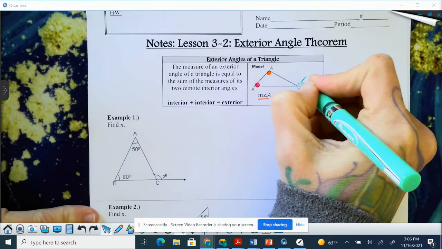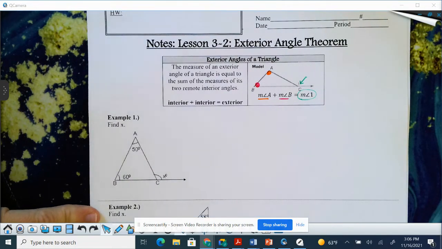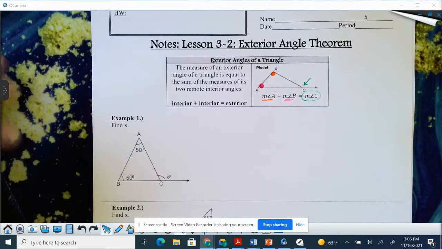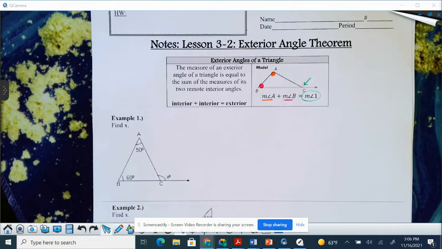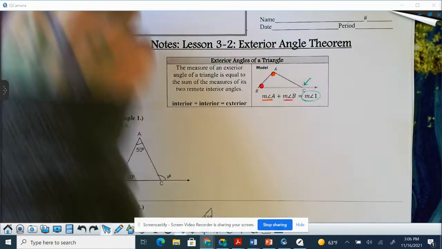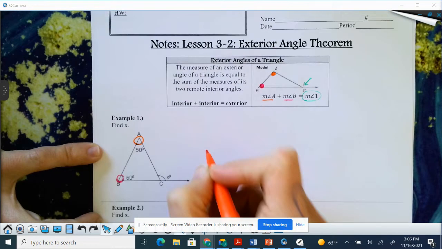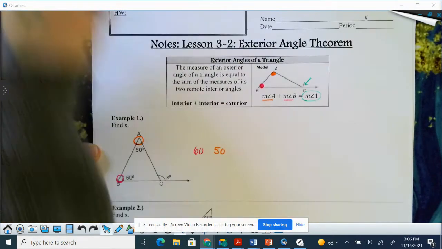So in this case, we would say C, or angle 1, the measure of angle 1. And that's really it as far as the exterior angle, just using the theorem straightforward. So it's fairly easy. Hopefully you can fill in your notes. So that means if I take angle A plus angle B and add them together, then I'm going to get angle C.